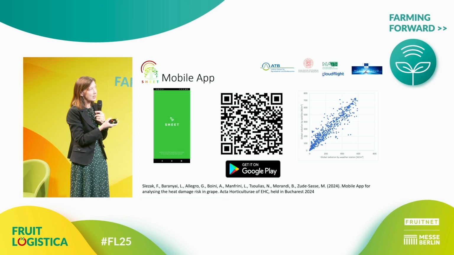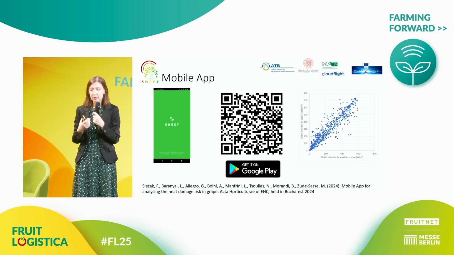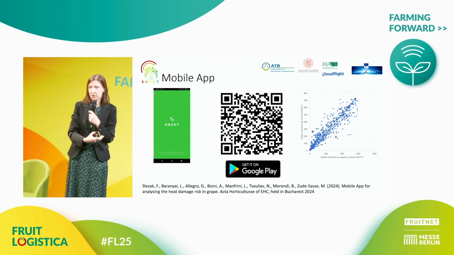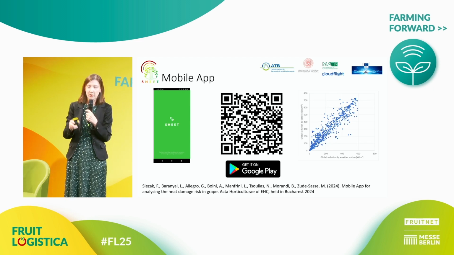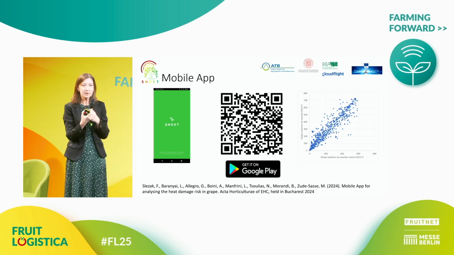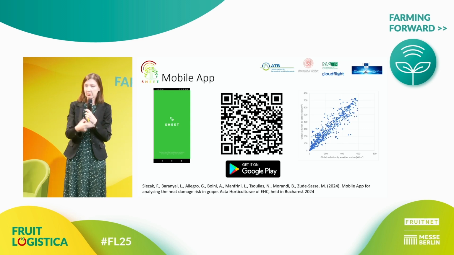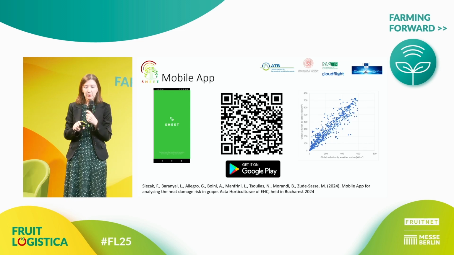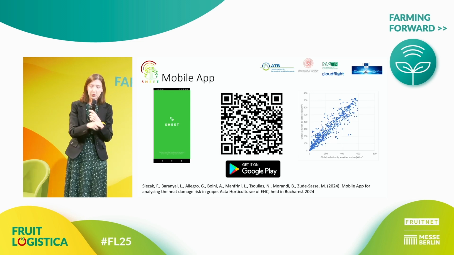So that's why we said, maybe if we have this app that tells you that there might be a risk in your orchard. We have made it for different cultivars, apple and grape species. So a risk might appear, but then you can give feedback. The user can give the feedback to the mobile app and submit it anonymously and say, well, in my orchard I didn't see anything, so there was no damage. And then you feed that back.